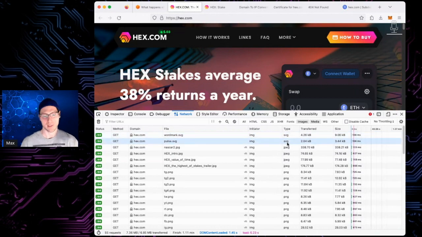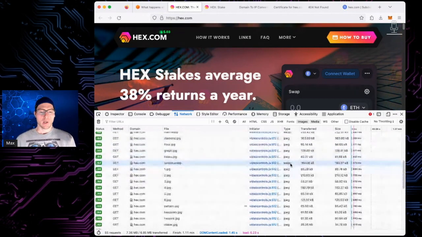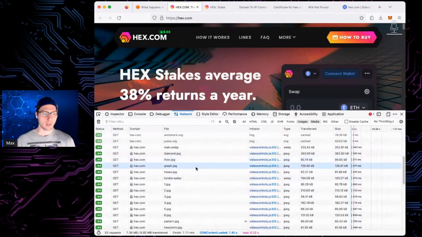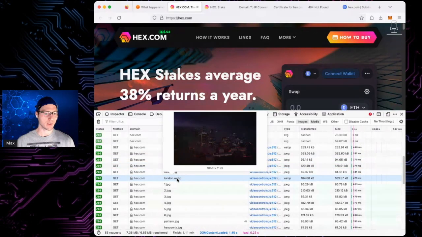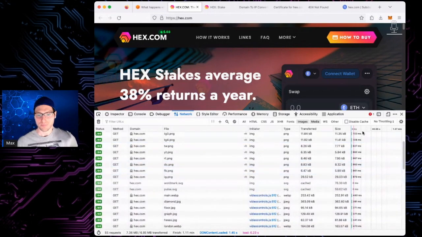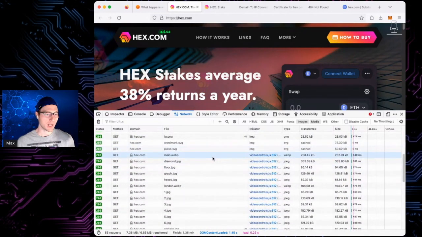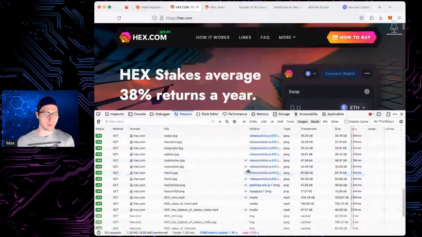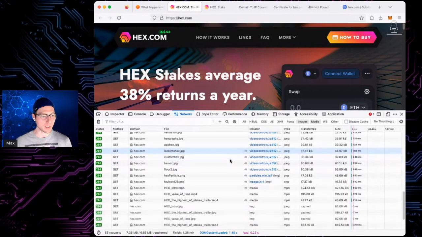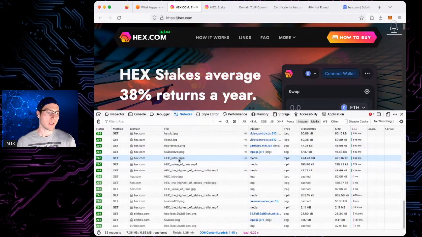The file type, so SVG, PNG, JPEG, WebP. It's usually a video, or it could just be an interactive image or something. Again, some of it's cached. So cached just means it's available maybe on different servers or your browser has seen it before, so it's not going to download it again, things like that. The videos, so you can actually download videos off the hex.com website because they're hosted. Here you can see hex.com/assets.